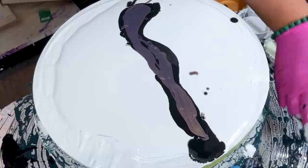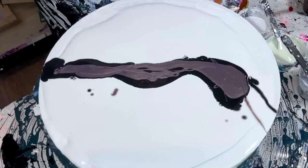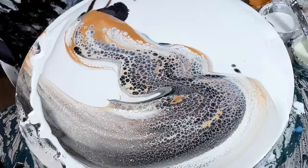I did a very crazy shape on the canvas — I don't recommend doing a weird shape like that. Let's just do it. These cells are gonna get really big as usual. These swipes always look better towards the end because there's less paint — you know what I mean.